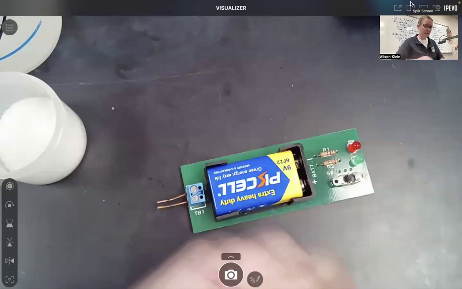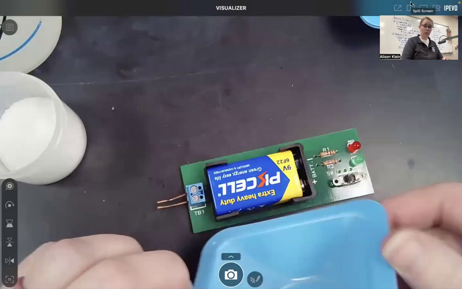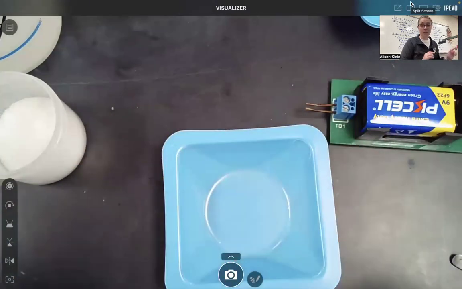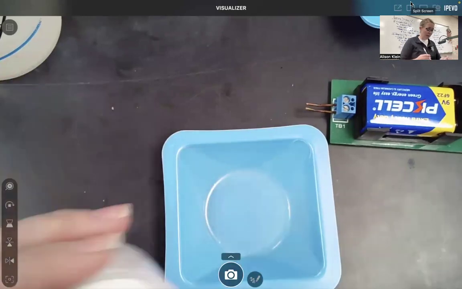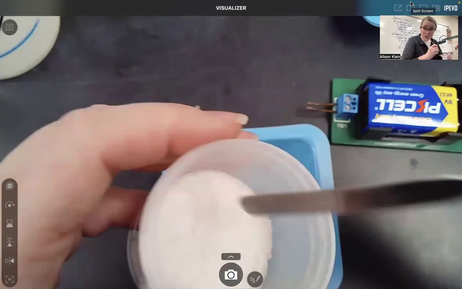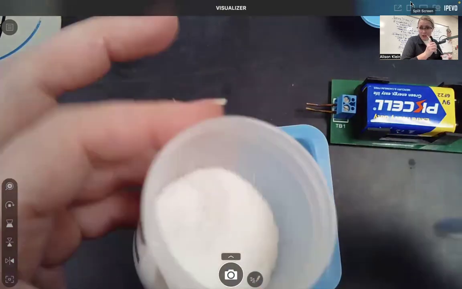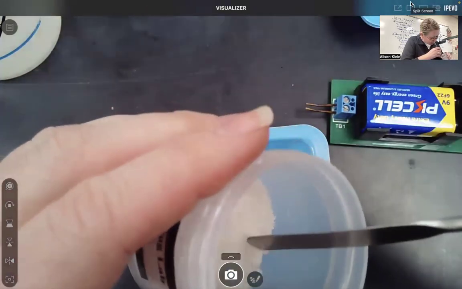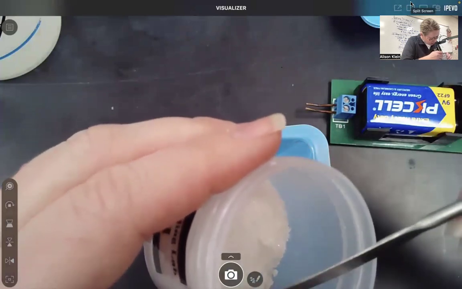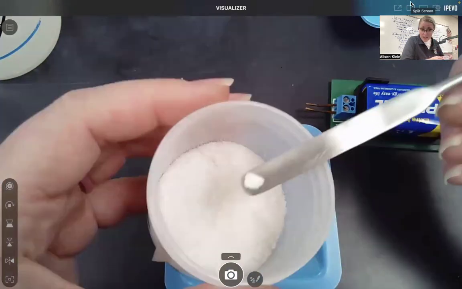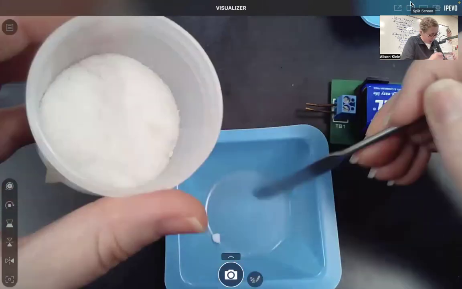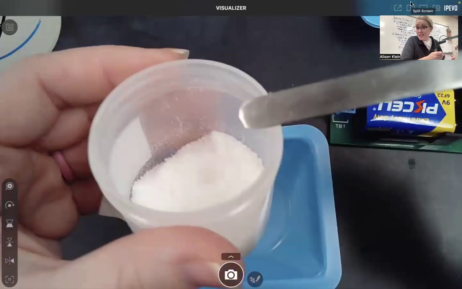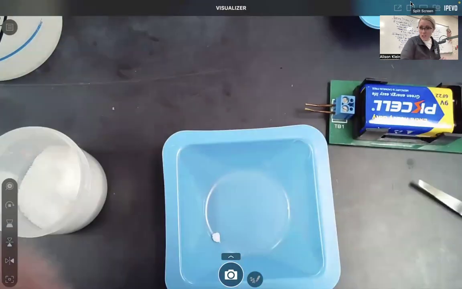Now I'm going to test my substance. So I have a blue weighing dish. My blue weighing dish is located at my lab station. There are blue weighing dishes at every lab station. I'm going to check and ask the question, do I even have a crystal that will fit in between these electrodes? And I have some clumps. So I could test like this chunk. If I did not have any chunks in here, then the answer would be crystals too small, cannot test. So I do have one.